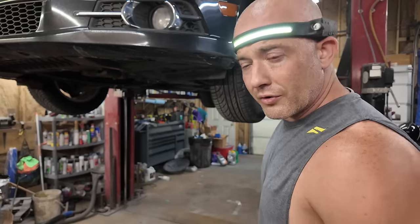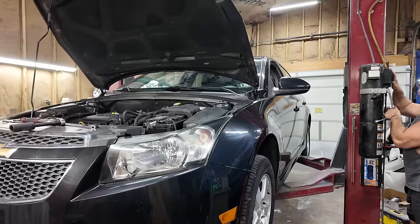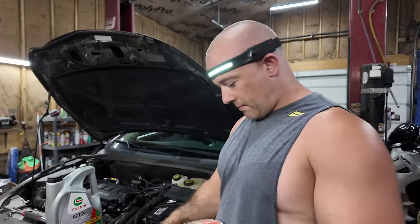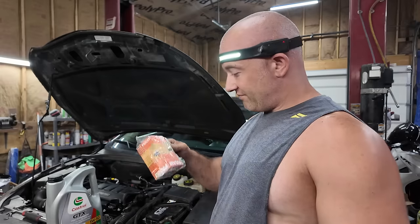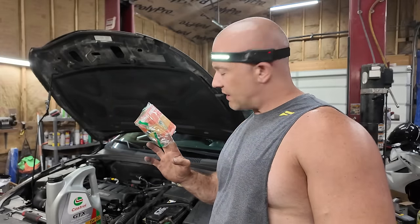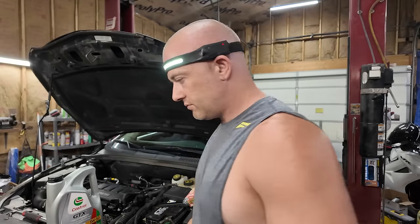Let's put this thing down, put some oil in it. Well, put a new filter in, then put some oil in it. Castrol, because it was the cheapest I could get on Amazon at the time. Anyways, here we got a Fram filter even. I didn't think I ordered Fram, but that's what I got. So that's what's going in it. It's a drop-in paper filter.